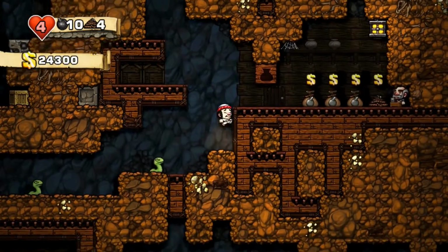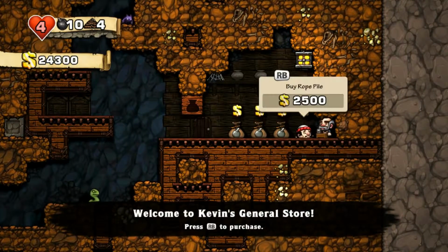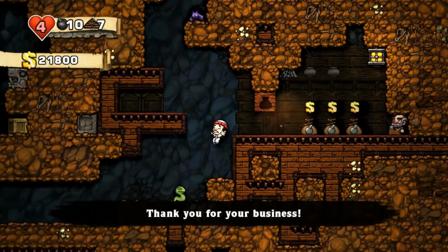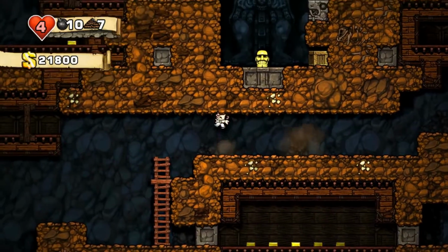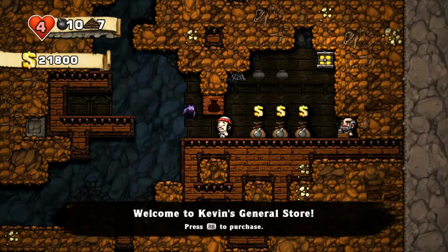And I have like 1,000,000 bombs, so I don't really need to buy anything. So if we buy the bomb bag, RB to purchase. Okay, cool. Yeah, alright. I know you can just pick it up and then the shopkeeper gets very mad at you, and I am nowhere near that good. Aw, man, there's totally a treasure there I could get. How do you even get in there? Now I'm curious.